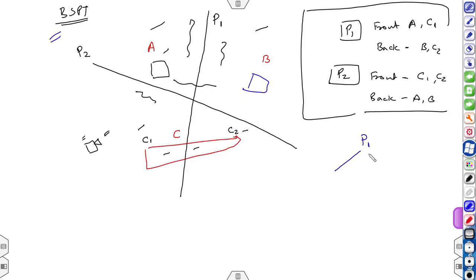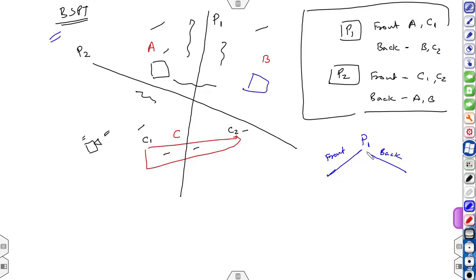There will be two branches, one front and one back. Always the left branch will be treated as front, and the right branch will be treated as back. Keep in mind that the leaf nodes will always be the game objects, which means the internal nodes will always be the planes.